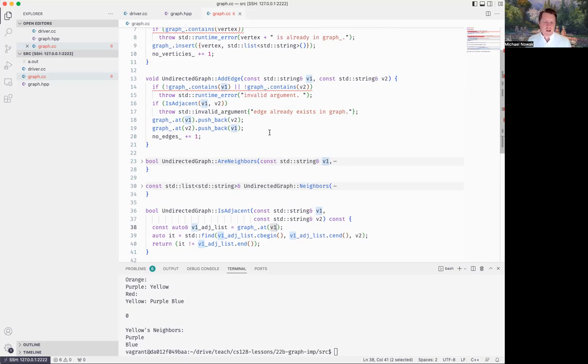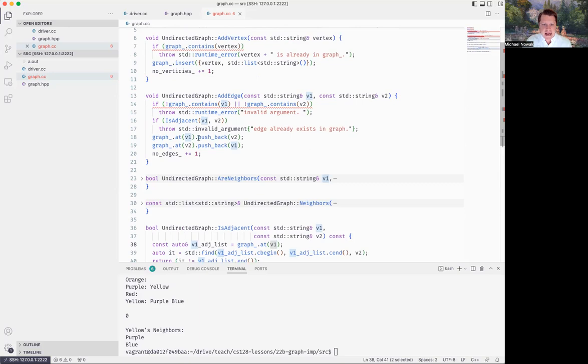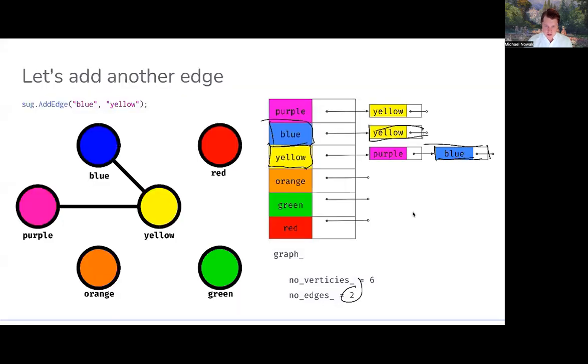Okay, so if they're not already adjacent, we can go ahead and create the edge. We'll access v1's adjacency list. This expression is going to return a reference to v1's adjacency list. This push back will be applied to the adjacency list returned by graph dot at v1, and we're simply going to pass v2, which creates the first entry in our adjacency list.